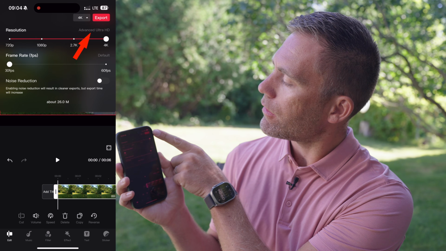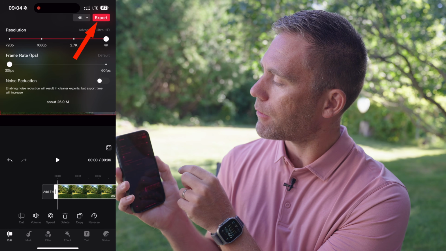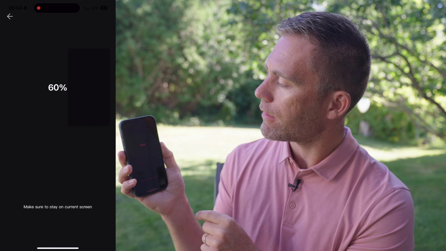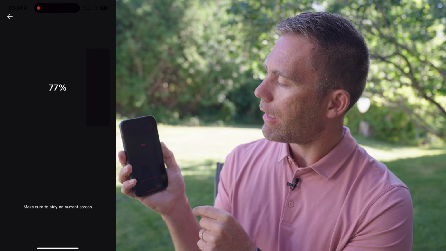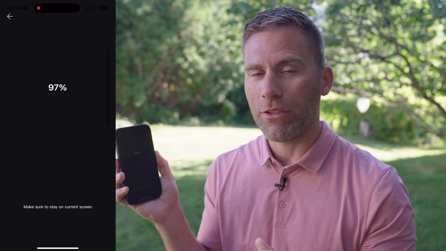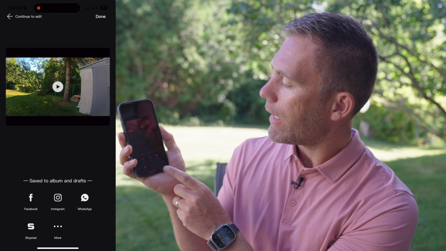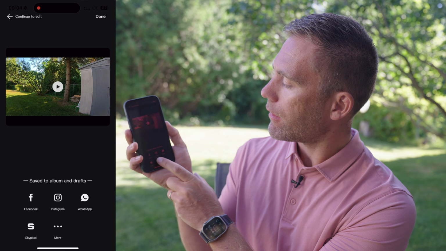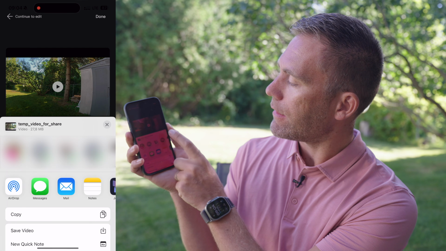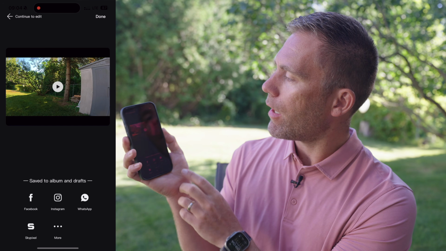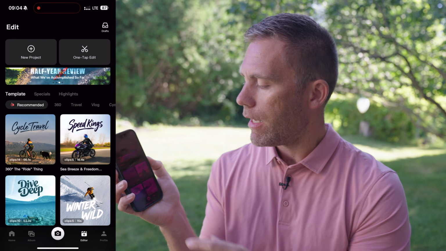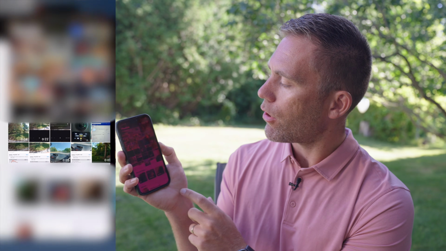And then you can also just tap export, and then it's going to be exported. So if we tap export, it's going to take a couple of seconds. And then we're going to have the export into the camera roll of the camera. And here we can also share it to Facebook, Instagram, WhatsApp, or Skype, or we can tap more to get these options here. And now when we are done, we can just tap done. And now we are back to where we were before. And now this exported video will show up here as well.